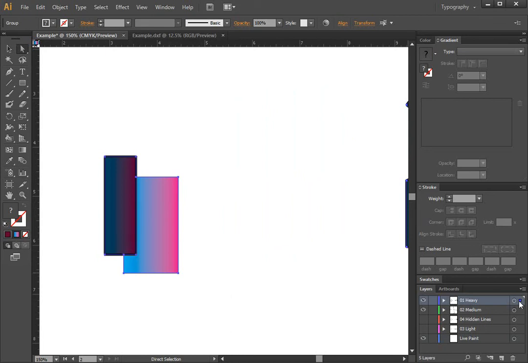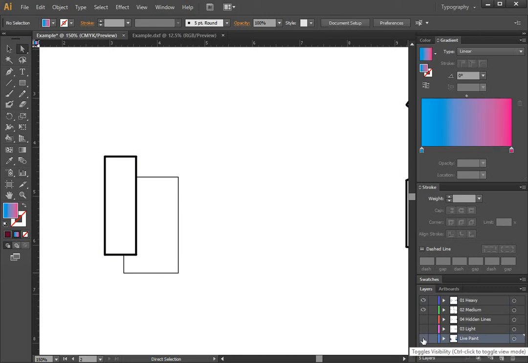You'll notice that they're on the heavy layer. It's giving me this little square icon in my layer stack indicating where they currently are. I've selected them all. I can click and drag this down to my live paint layer, and now they are on the live paint layer. So I could turn them on and off, and they are going to be independent of the line work again. So just so we can see what we're doing, let's turn those off for a minute.